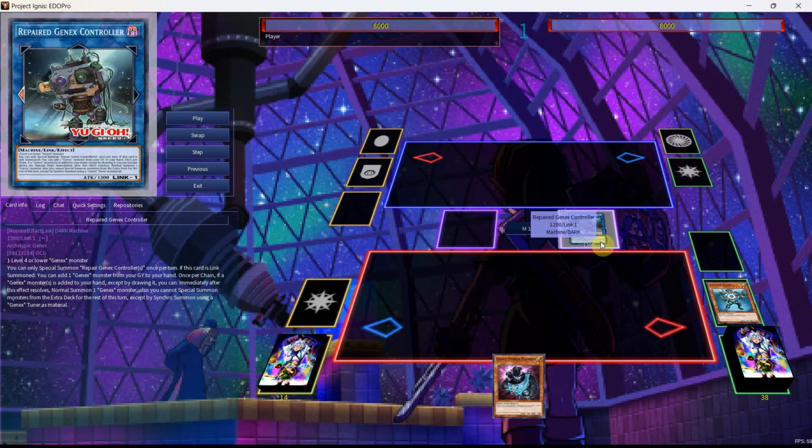Also, you cannot special summon monsters from the extra deck for the rest of the turn, except by synchro summoning using a Genex tuner as material. So not only are you synchro locked, but you do have to use a Genex tuner, which I think is a pretty decent payoff for being able to normal summon over and over again off of the repaired controller.